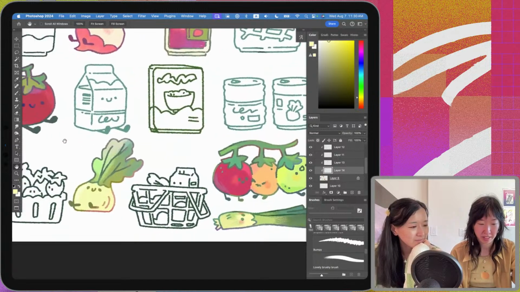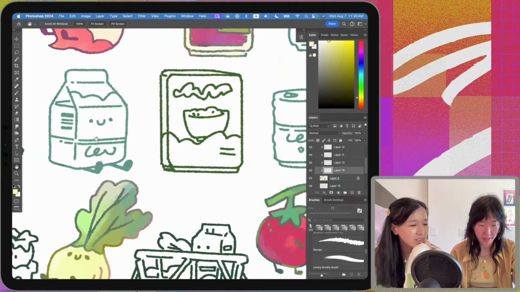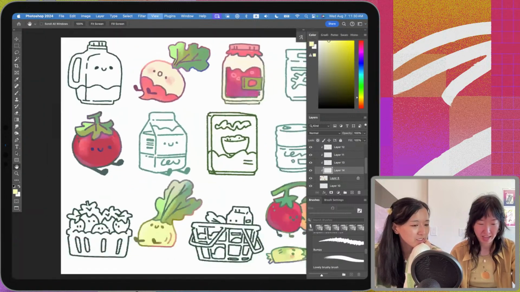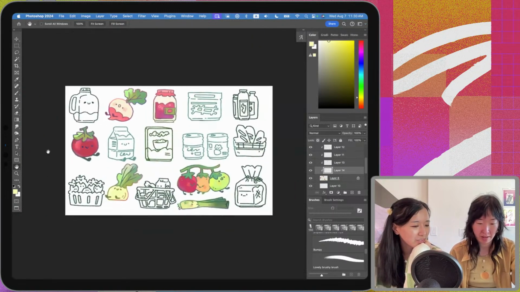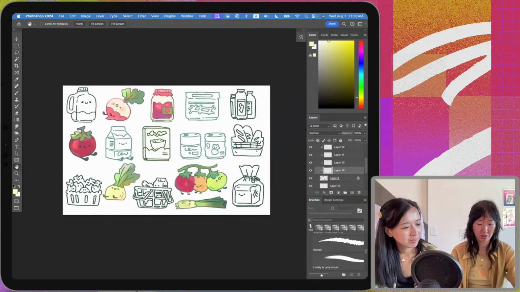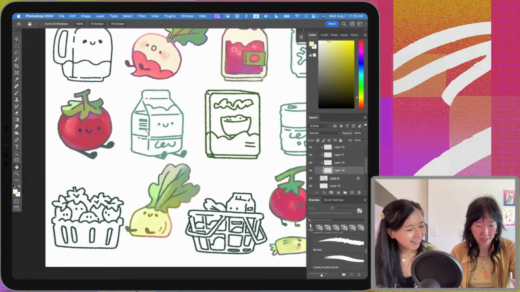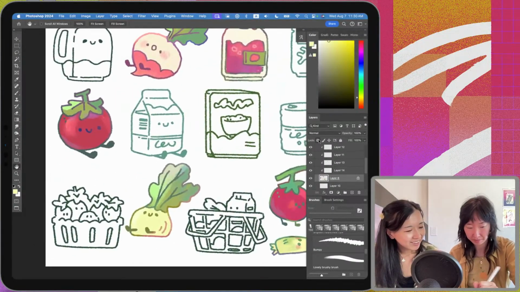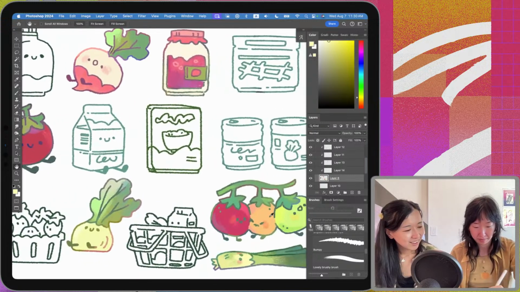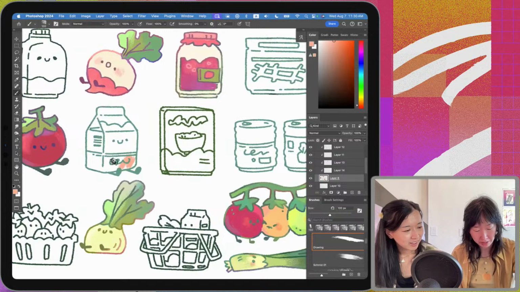Yeah, all right, let's see what else. I think I'm gonna work on this little one. I like that you did the vegetables first. Yeah. I was thinking about having them as an all-veggie series, but then I decided, let's do a little basket of strawberries. Cute. We'll work on these two now. So cute. Love it. At first it was going to be veggie series only, and then it turned into, what about all groceries?